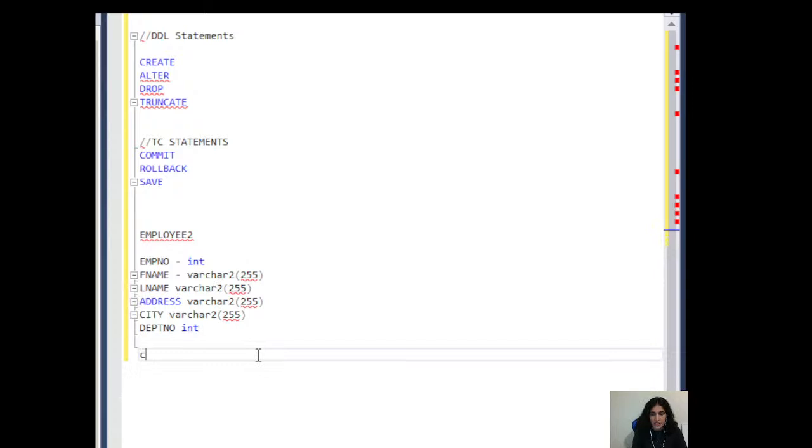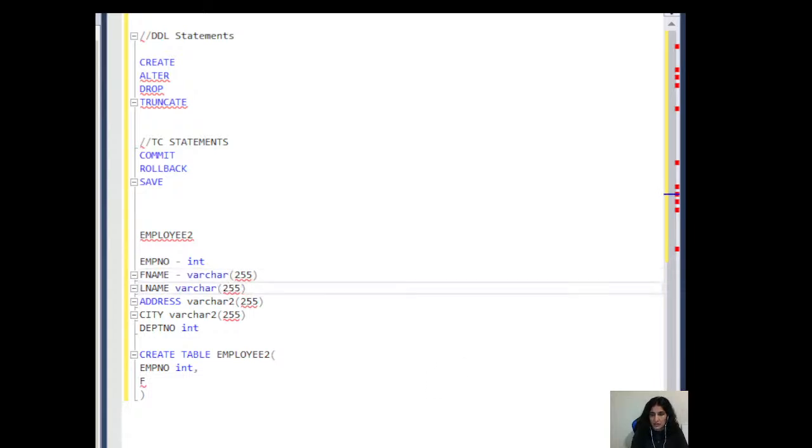The syntax to create a table is create table, then you specify the table name, say employee 2, and in the brackets you can define the column name, say an int type. Then you can define, say, first name, and similar to that you can define other columns as well. I believe that doesn't accept varchar 2.